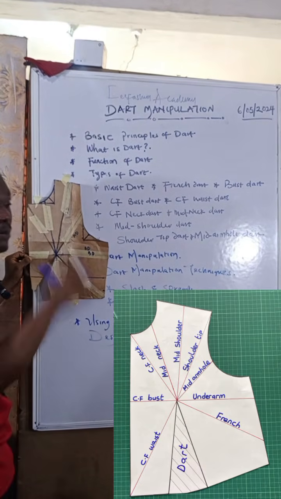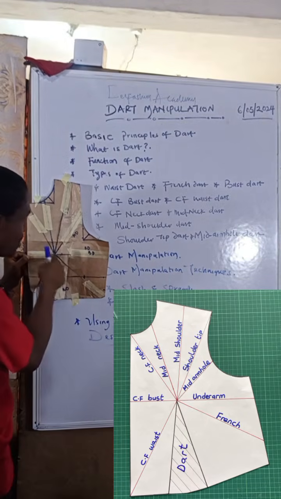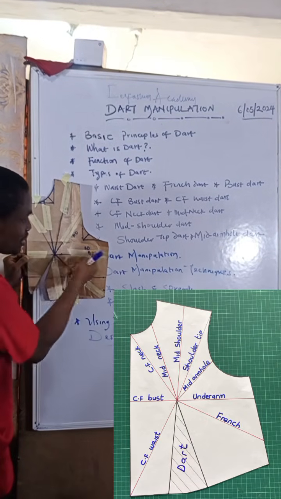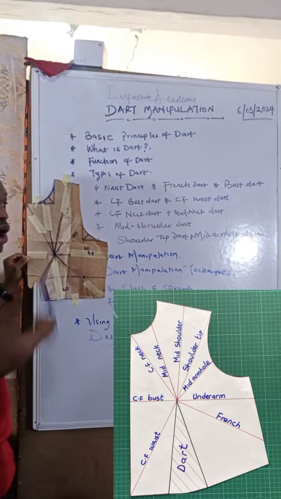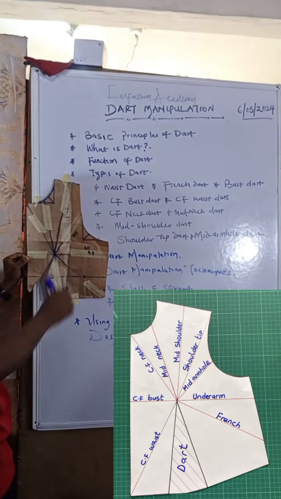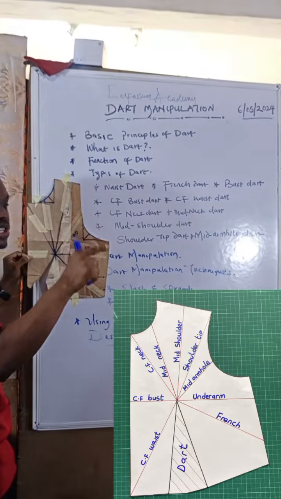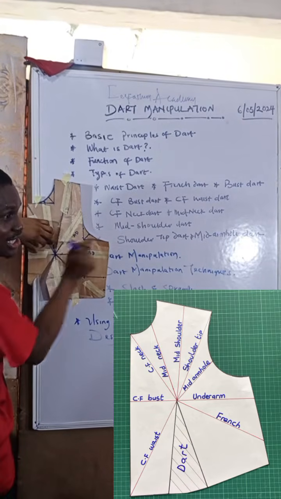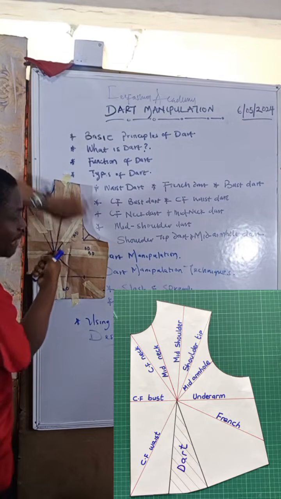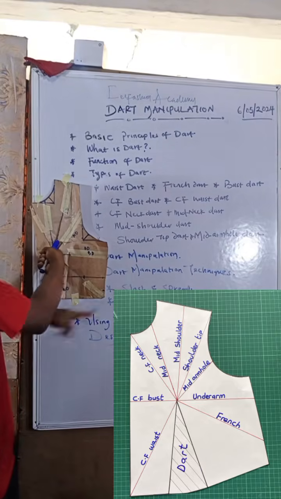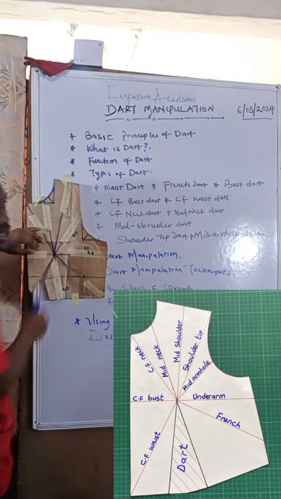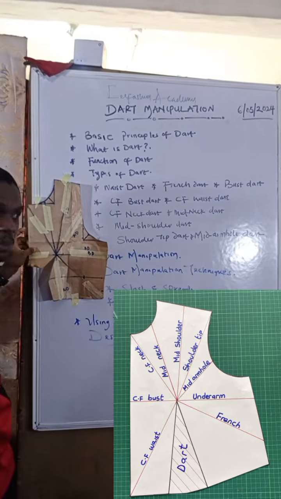Do you understand? That is the bust point. Look at it, from here to here is your bust span, and this is the bust line. You see this point, this is where all of them are meeting. That is the apex point. The pivot point means, for example, I want to rotate this thing, and I put a pin here and keep turning it. That is pivoting. Do you understand? As I'm turning, that is the apex point. You can also call it the bust point.